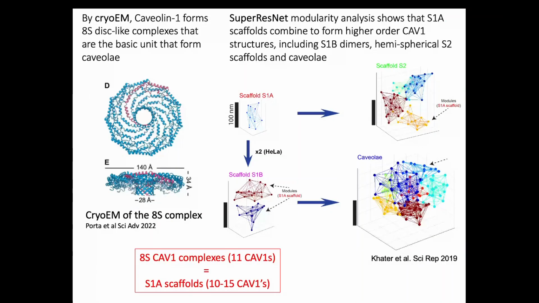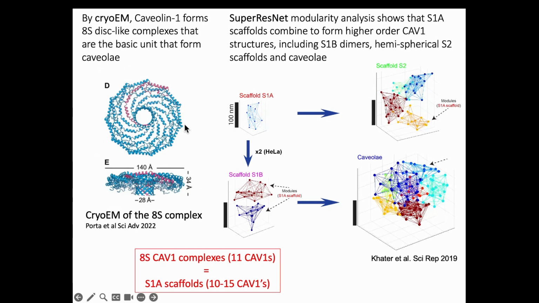We then went back and said, well, how do we compare what we have with what's known about caveolin-1? The recent, really quite elegant work has shown that caveolin-1 forms these really nice, stable disc-like structures containing 11 Cav1s, and these correspond to what have been previously characterized as 8S disc-like complexes.